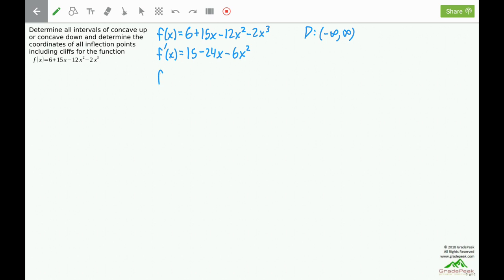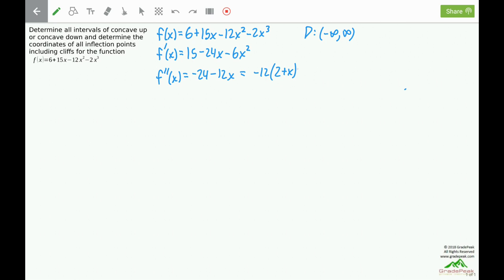We can now find the second derivative. f double prime of x equals, first term is a constant with no x, derivative is 0. Second term is a constant with the x, derivative is the constant. Third term is power rule, bring down the power, multiply with the negative 6, subtract 1 from it. We want to fully factor the second derivative. There is a common factor here of a negative 12. If we factor that out, that'll leave behind a positive 2 and a positive x.